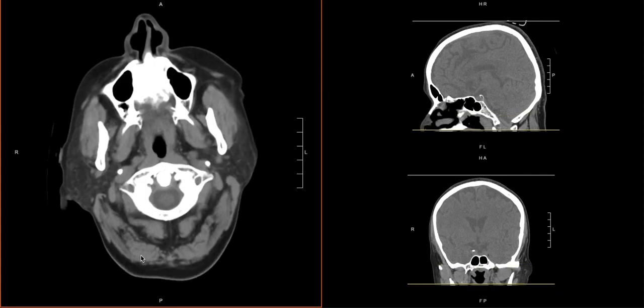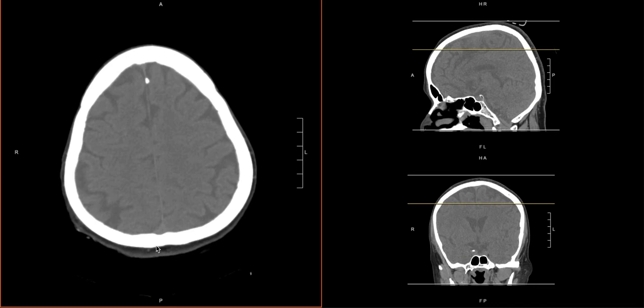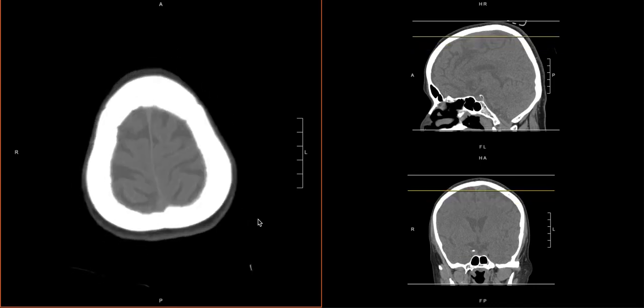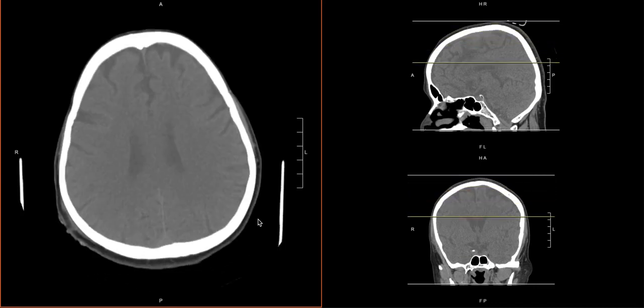Now that we've gone through both sides, we can look at the posterior soft tissues. This can be an area for head strikes or for pathology to hide out. So just take a look here and you can scan up, make sure that there's no hematomas or collections or lacerations at the back of the head.